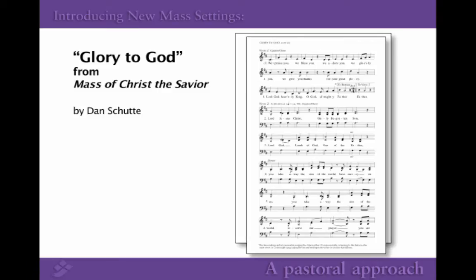Then you will invite the people, this is before Mass, invite the people to join in on that. And maybe sing it antiphonally for the first couple of Sundays. But as they get familiar with it, invite them to join in on the verses too. So Scott and I are going to demonstrate now how this Gloria sounds through sung. Some of you might not have even tried this yet, but it's really a good thing to do to empower your people to sing the actual text of the whole Glory to God. So we're going to do that now as through sung.